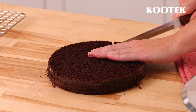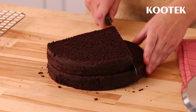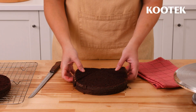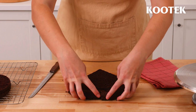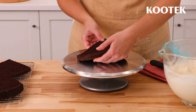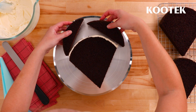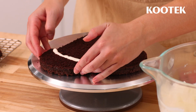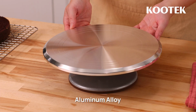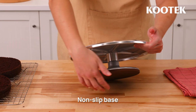Stack the layers together and make 2 cuts to create a pointed bottom end. The cuts will be about 1.5 to 2 inches deep at most. Then, move the cut ends to the top of the cake to create a heart-shaped cake. To secure the end pieces to the cake, pipe a thick ribbon of frosting along the rounded edge of the main cake. Then, gently press on pieces to achieve the heart shape. A turntable makes decorating so much easier because you can easily turn the cake to achieve the optimal angle for applying the frosting.